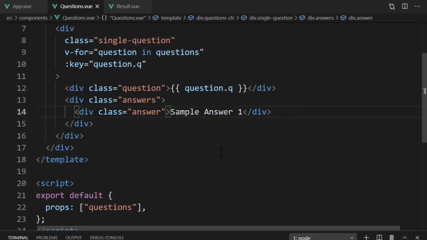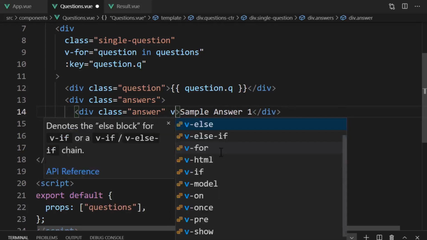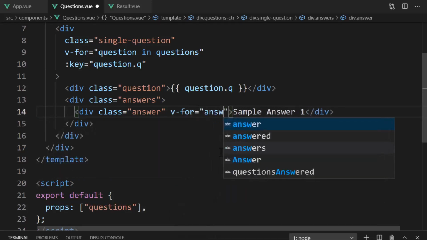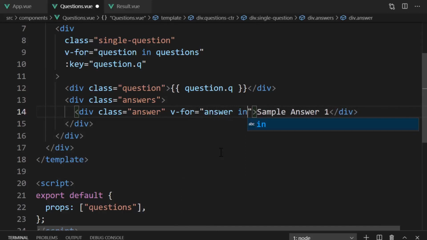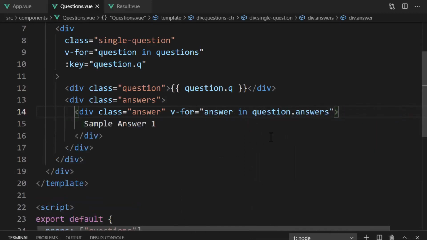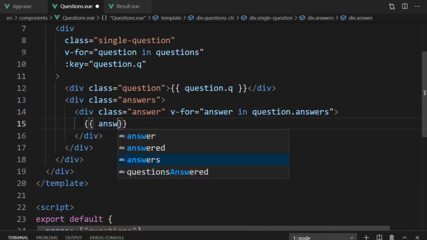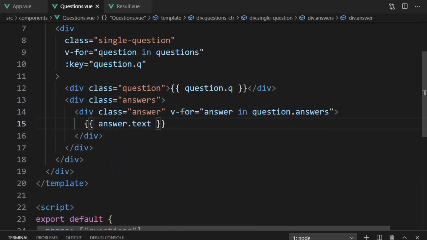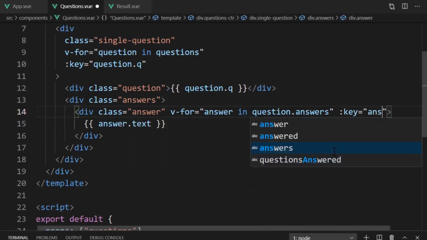Then, we'll add the v-for directive to the one we left with the expression set to answer in question.answers. Each object in the array has a property called text. We'll use the expression answer.text to replace the static text inside the div. I almost forgot. We should also bind the key attribute inside the loop. We'll use the text property for its value.